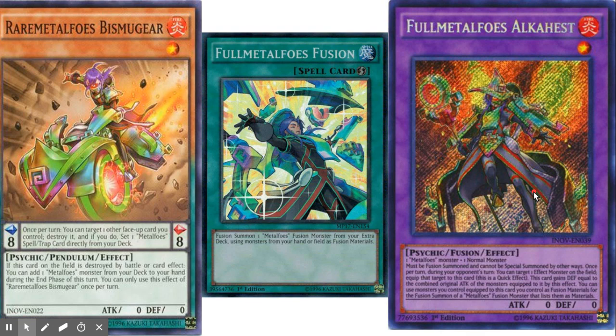For the next cards, we'll be talking about Bismugear. Like I said, same effects for the pendulum effect. But this guy just floats during the end phase. So if it gets destroyed at the end phase, you can get a Metalfoes to your hand. It's not really floating, but it searches for you at the end phase.